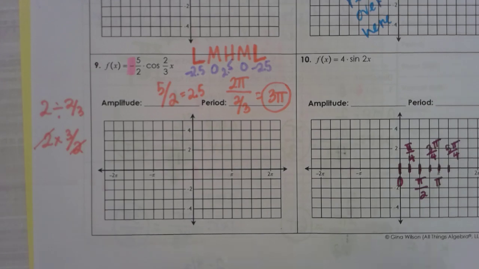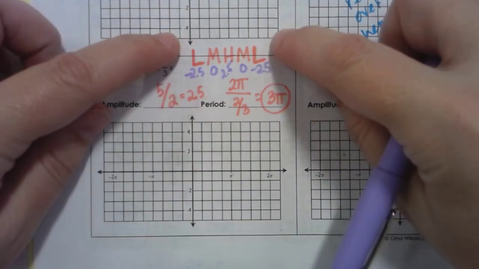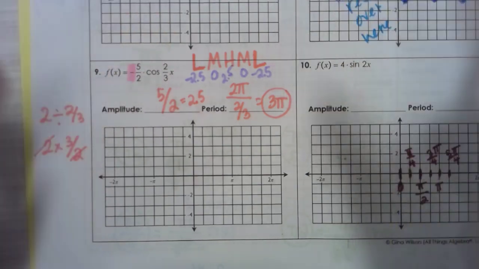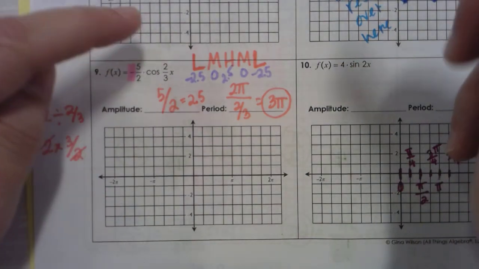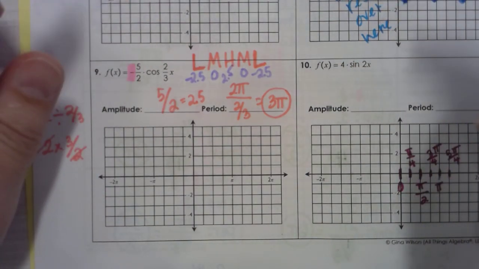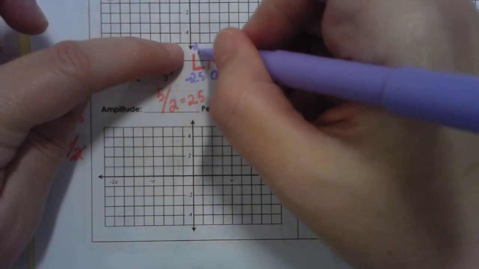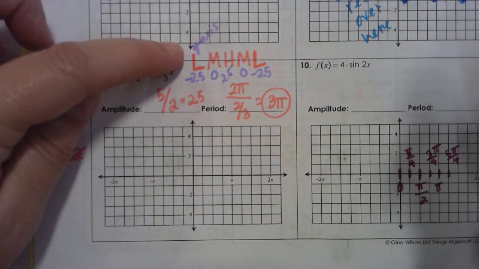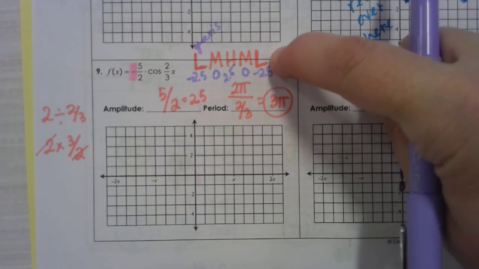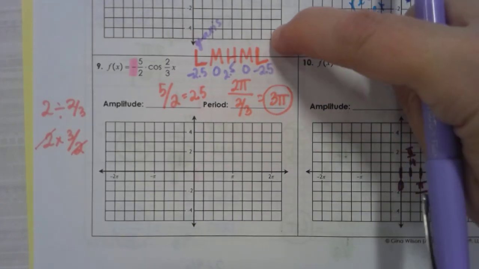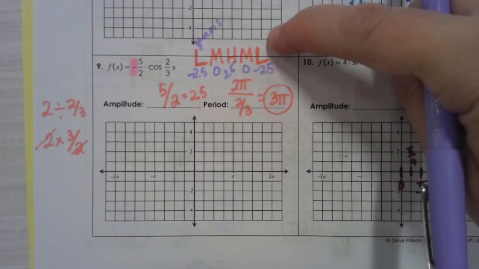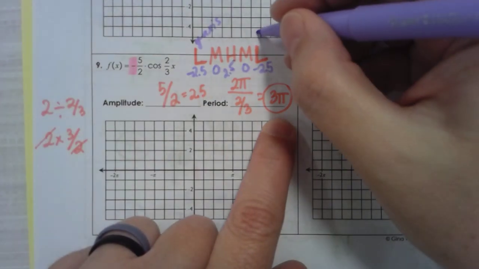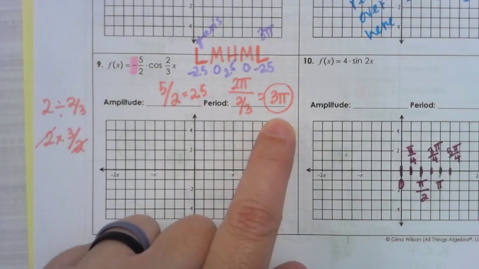Okay. All right, now up on top of this, write in which one's going to be at the y-axis, which is our starting point. That should be this first one, should be at the y-axis. And then the last point, write in where that should be. Where should our last point be? This changes depending on what our period is. So this is going to be our 3 pi.